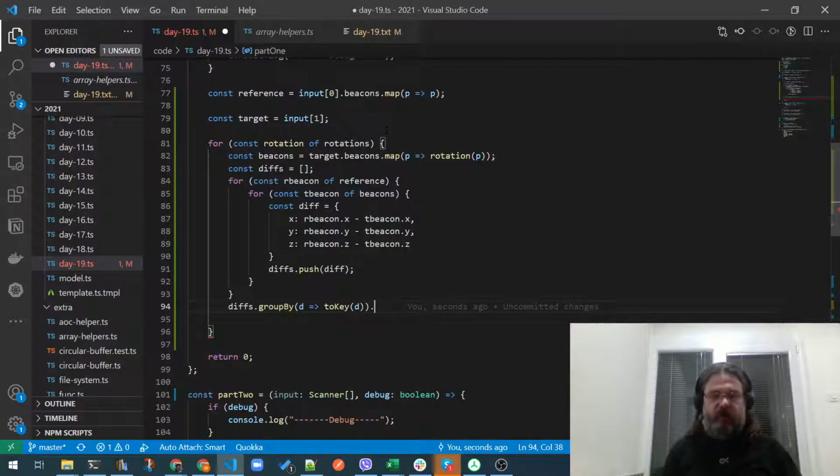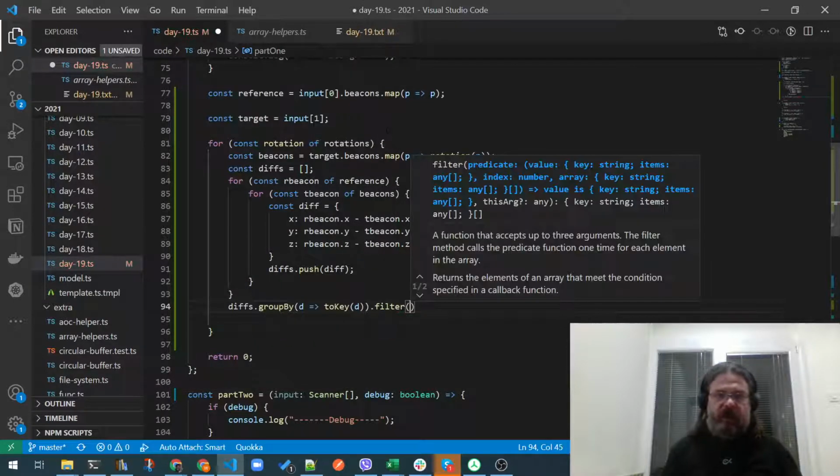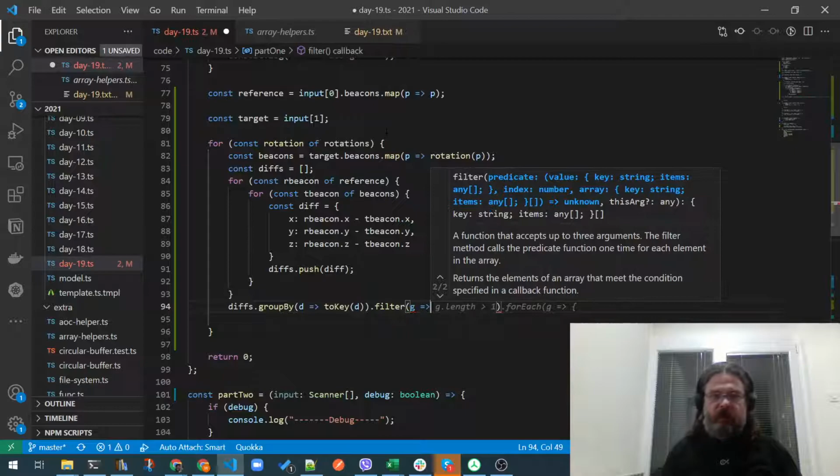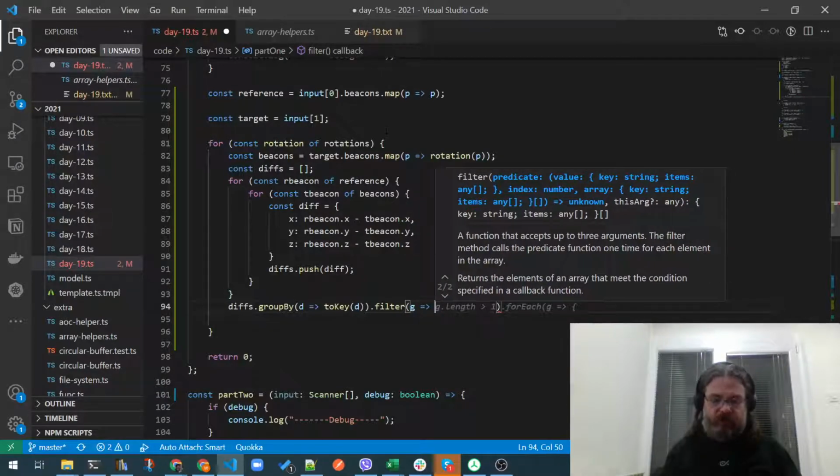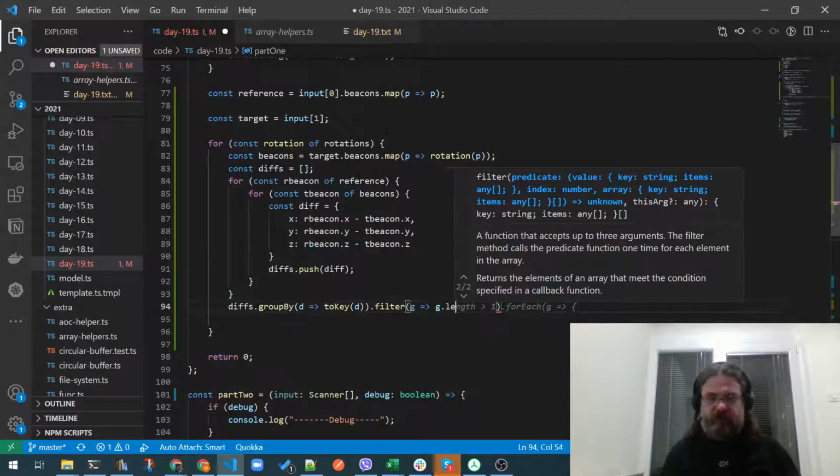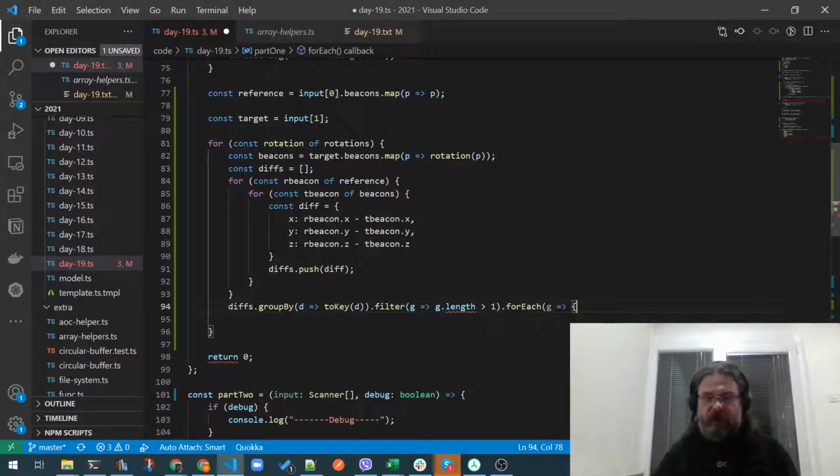So we will need to filter out any group where the length of the group is less than 12. So filter if it's bigger or equal to 12, g.items.length for that group.